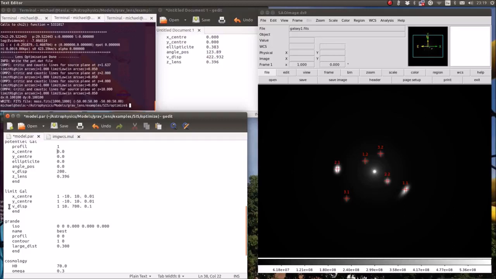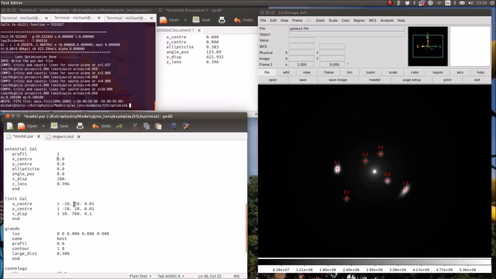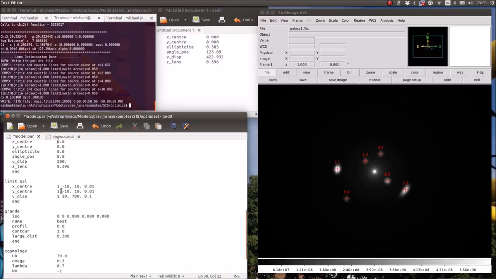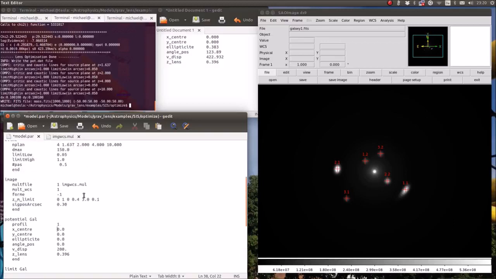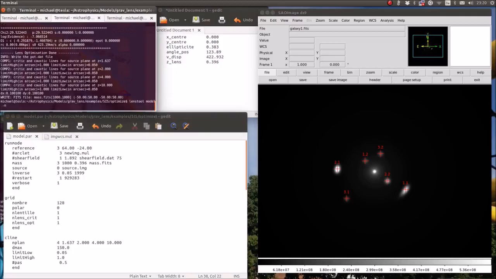Alright, and I'm also only optimizing now for the velocity dispersion, as with the singular isothermal sphere, which I just opened up. So I'm going from 10 to 700 because I don't have many images and I don't have many free parameters, so it won't take that long to optimize, even though it's going to take a little while. So let's try to run it as it is. I'm going to save it. Let's try to see what happens. Remember that I'm optimizing in image plane mode now, so it will take a little longer time.